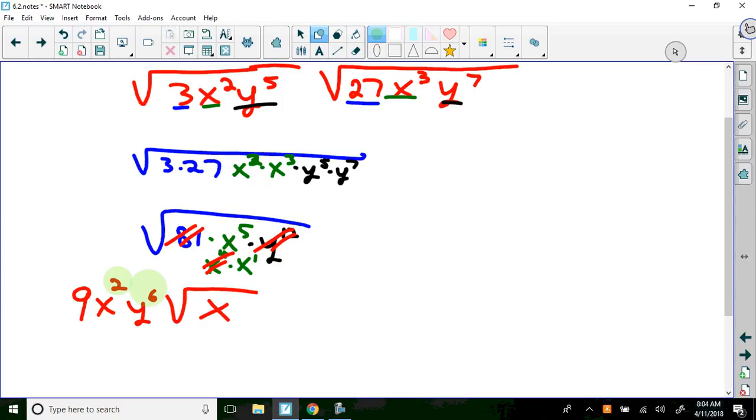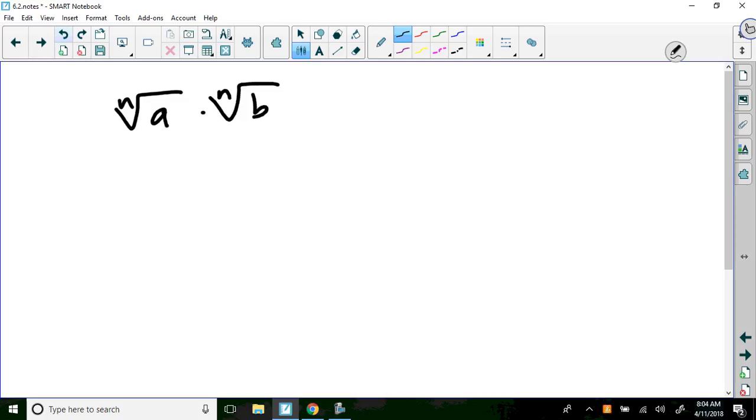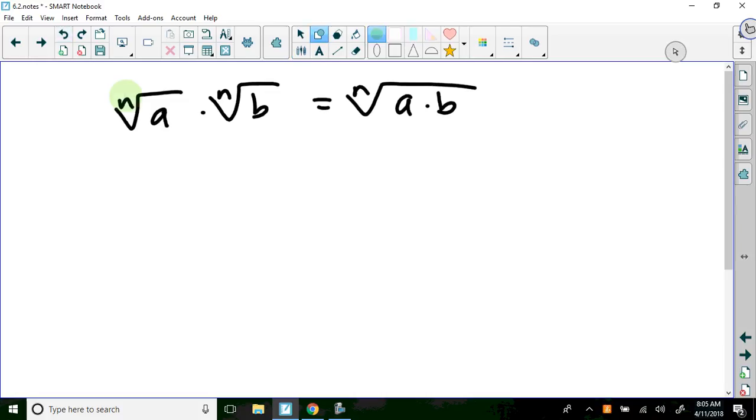Okay? So that rule can be extended to nth roots. So what I'm trying to tell you is this. In general, the nth root of A times the nth root of B could be thought of as the nth root of AB. So that not only works for square roots, it works for any kind of root as long as, notice how this is an n, and this is an n, and this is an n, right? Does anybody remember what that number in the notch is called? The index. As long as those indexes, or indices as the right way to pluralize that, as long as the indices are the same, you can do that.